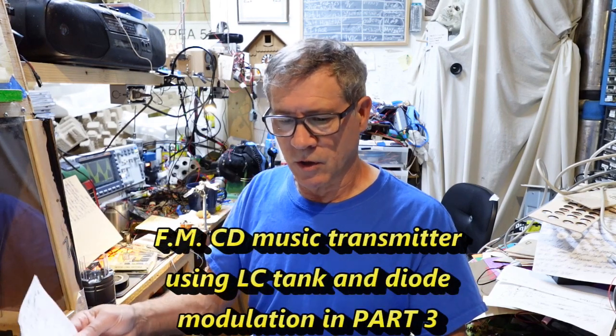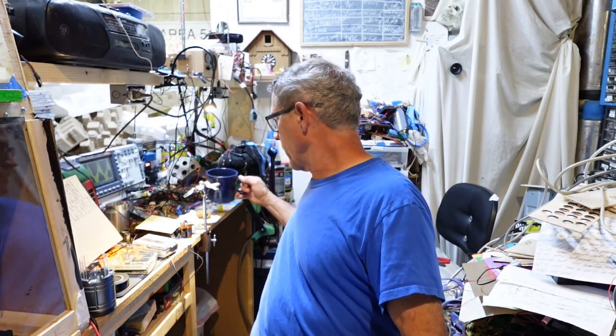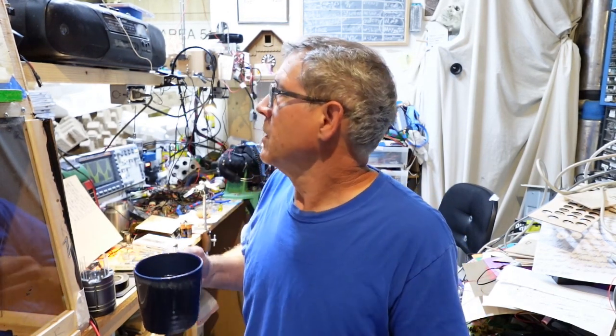Okay, for AM. Some people don't like AM. They want to go directly to FM. I'll show that FM circuit too. But now these are transmitters you can hook up to your CD player in the headphone jack.